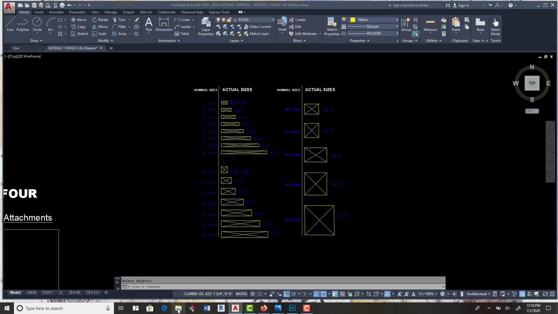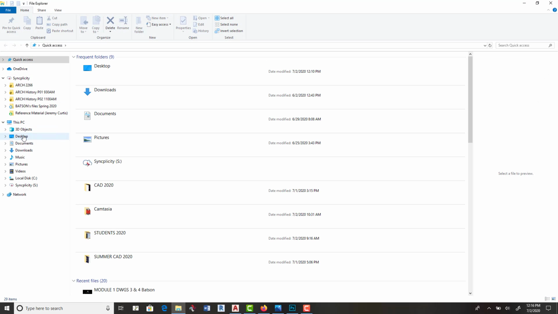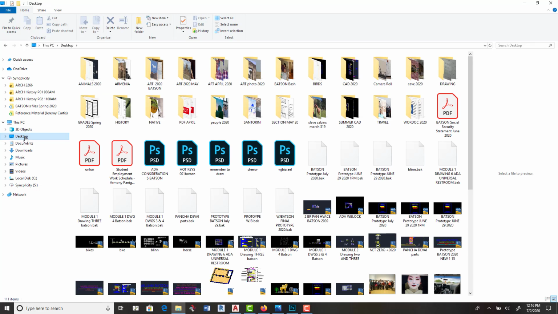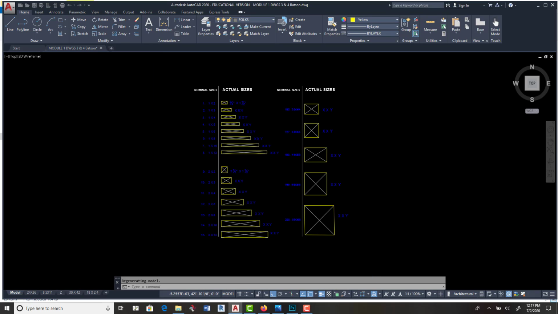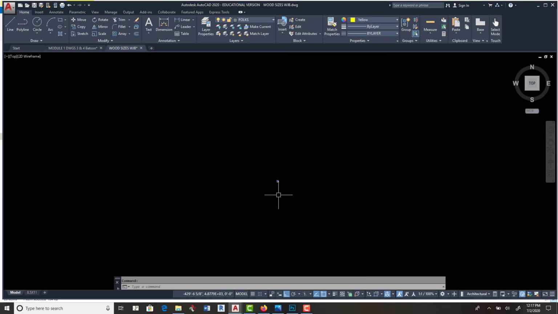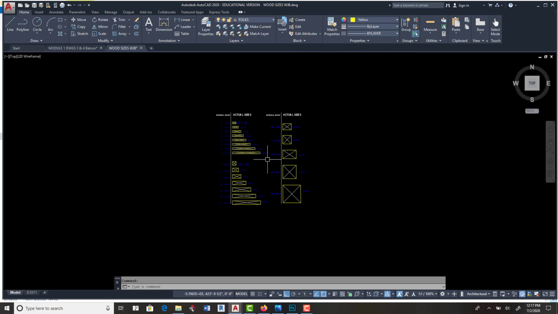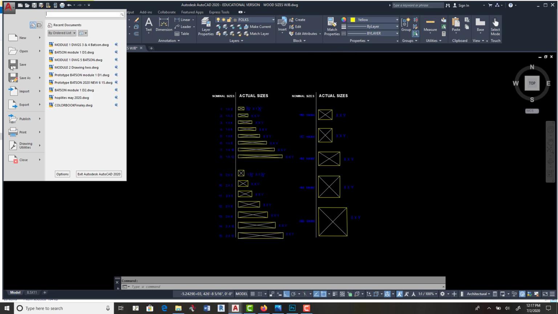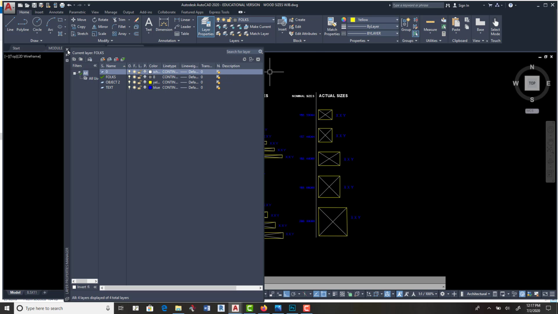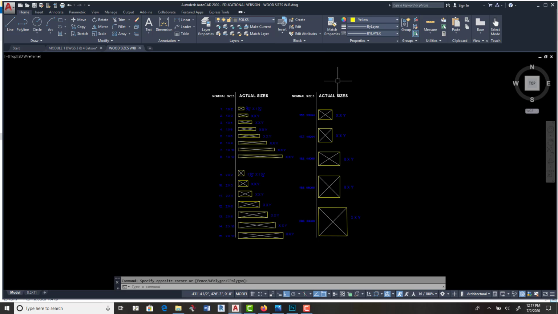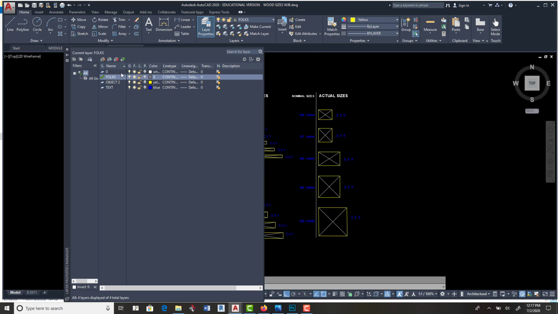So now let's go to check. It does it instantaneously. So let's go here. Let's go to desktop. Where's my summer file? Summer CAD. And what size is WJB? There it is. Now if I open it, this is the only thing that's in there. None of that other stuff is in there. And it is a file just like the rest of them. And now you can save it just like you've been saving other files because it has its own name. It only has its own layers that created that drawing. That's the nice thing about it.